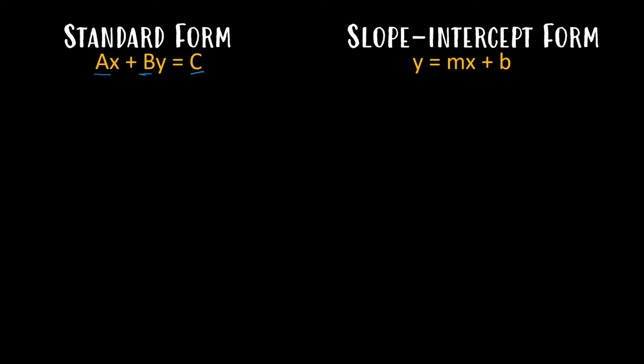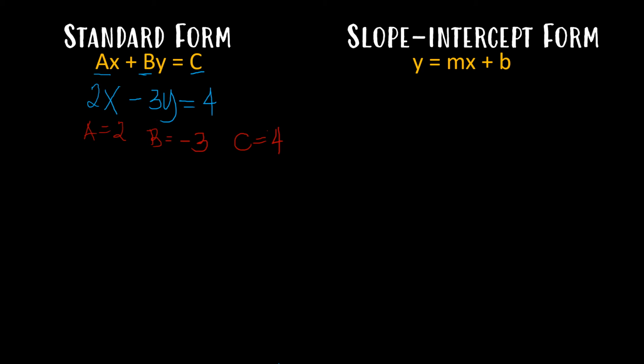So, like for example, 2x minus 3y equals 4. So, here, okay, ang A natin is 2. Ang B naman natin ay hindi lang 3, kundi negative 3. At ang C natin is 4. Okay, ang A ay katabi ng X, ang B ay katabi ng Y, and then C is yun nasa kabilang side ng equal sign. So, that is an example of standard form.